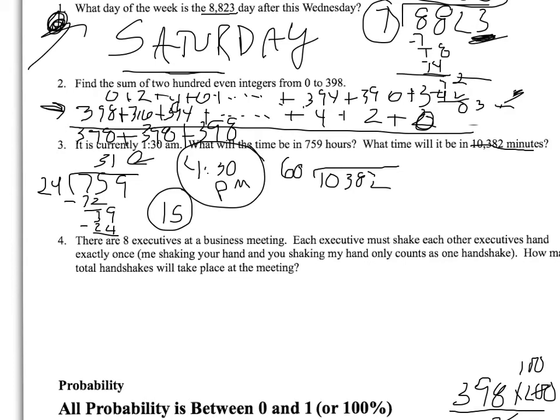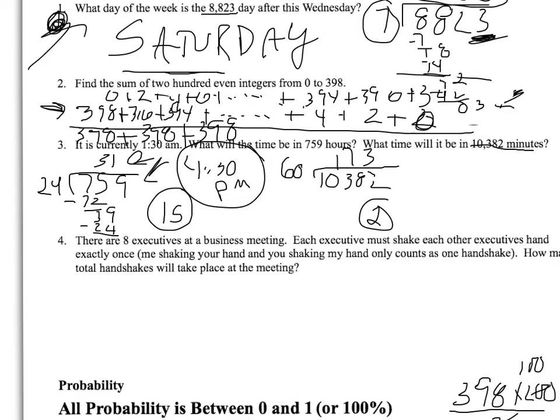Now, I'm assuming you can do this. I'm going to do this on a calculator really quickly to save a little bit of time here. Not that I couldn't divide it. I probably could. So it's 173 hours, and there's a remainder of 2 minutes. So it's going to be 2 minutes later, but it's also going to be 173 hours.